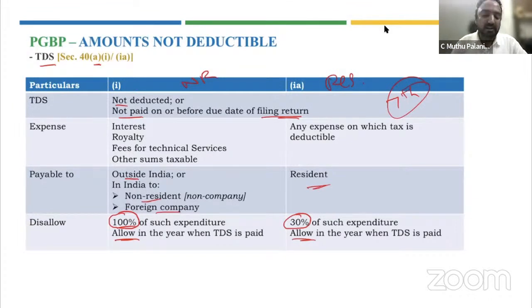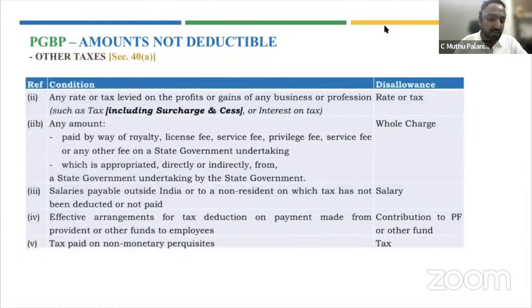We have discussed it right now. So that is Section 40 clause A. Apart from this, there are other provisions in Section 40 clause A itself. So again, we are still in clause A. So any taxes, it could be income tax or whatever taxes, including surcharge, cess, interest, everything. The bold part is basically an amendment. Surcharge and cess is an amendment. So including surcharge and cess or interest on tax is basically disallowed.